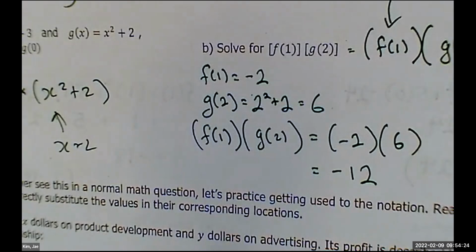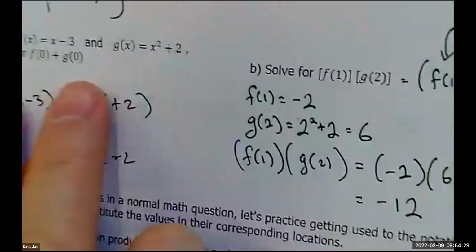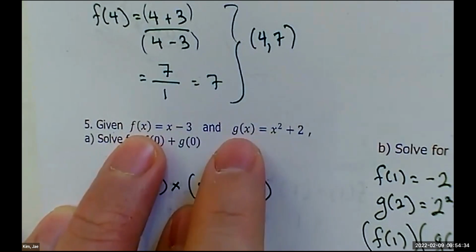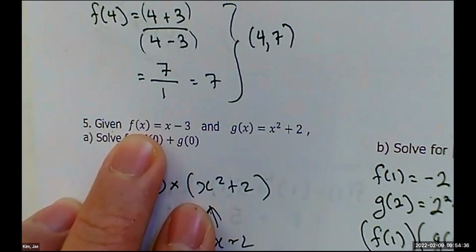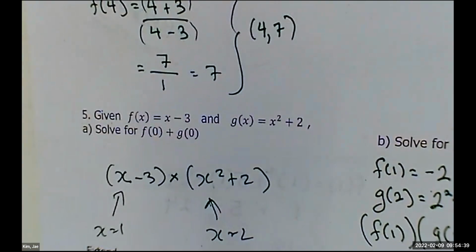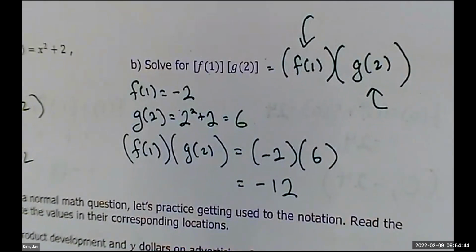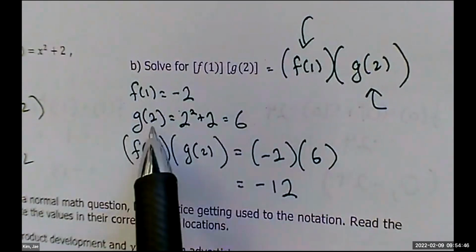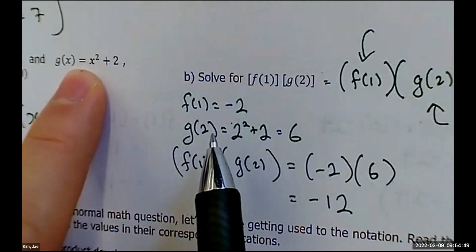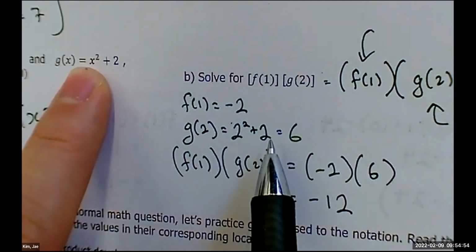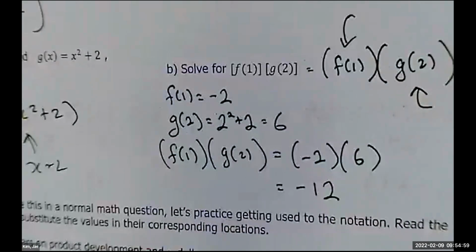Yes. Oh, it's right here. The question actually gives it to you. Yeah. If I gave you f and g, go solve the rest, is what the question says. Yes, Maria. Yes, there it is. G of 2, remember the function g is x squared plus 2. So g of 2 is 2 squared plus 2. Yeah, which is 4 plus 2.